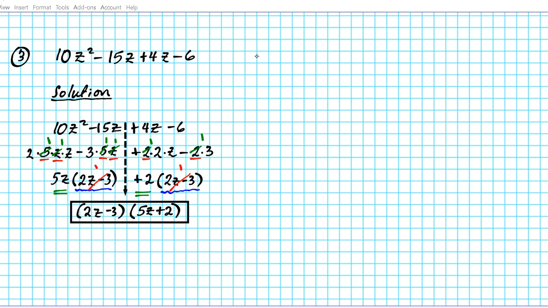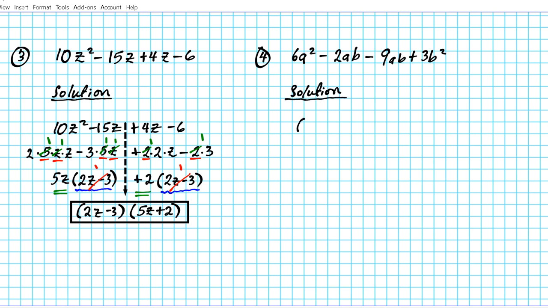All right, let's take a look at one more example, and then we'll give you some practice problems to try out. Let's look at number 4. So for problem 4, let's say we're to factor 6a squared minus 2ab minus 9ab plus 3b squared. Okay, so we're to factor this by grouping.